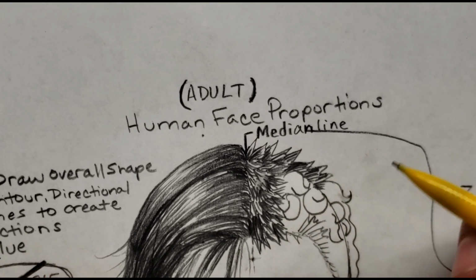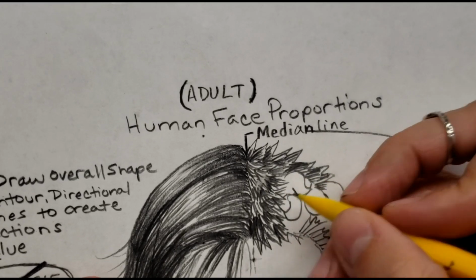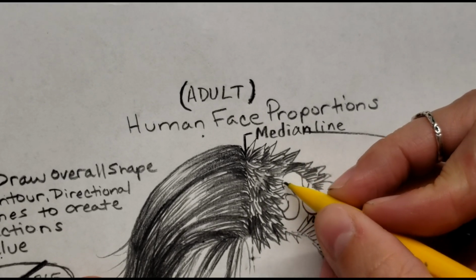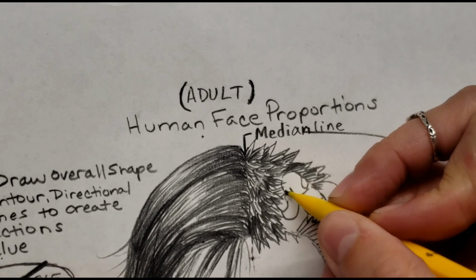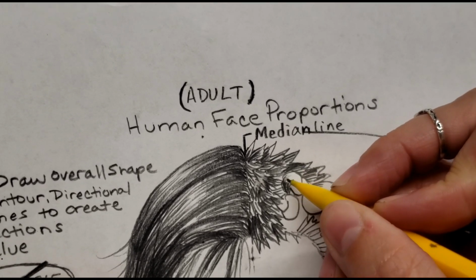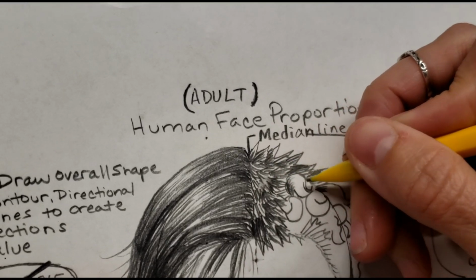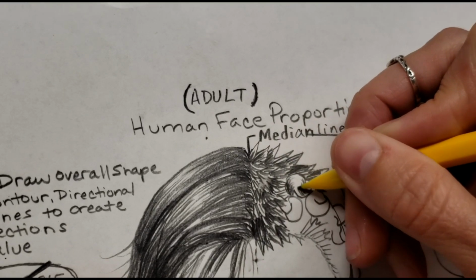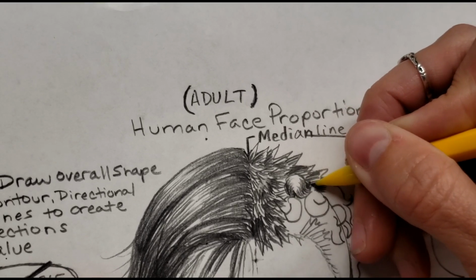Now on the curls, it's a little bit different because we want it to stay in that nice curl shape. So on each curl, it's going to be dark, and then it's going to get lighter, and then it's going to get dark again. So every single curl, it's a little bit more work, right? Every single curl is going to have close together lines, and then the lines are going to fade out, like on this spot right here, and then they're going to get close together where it curves down. The top of the curl is going to have a little highlight on it every time, and underneath the curl, it's going to get darker.